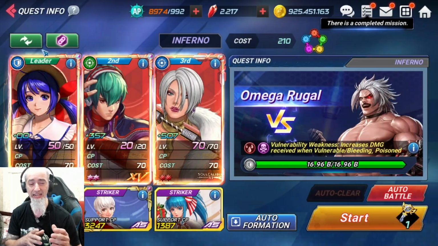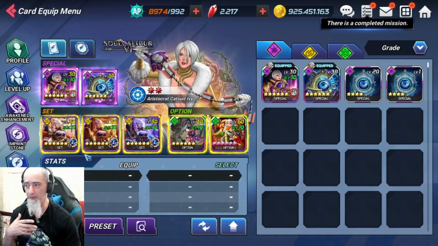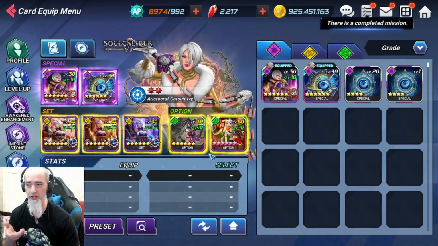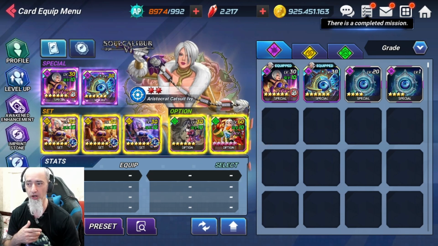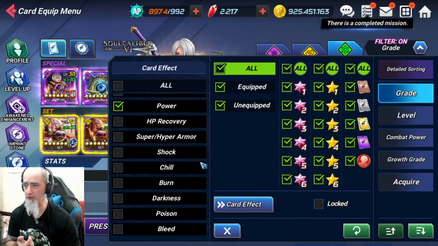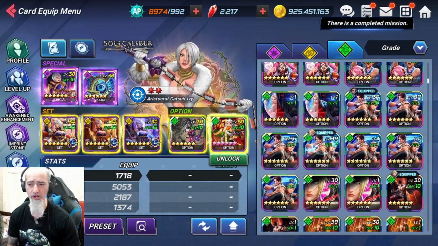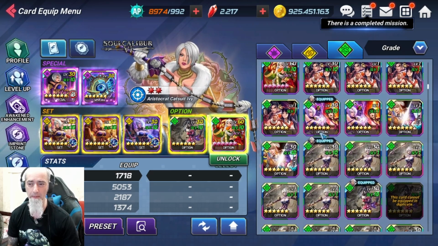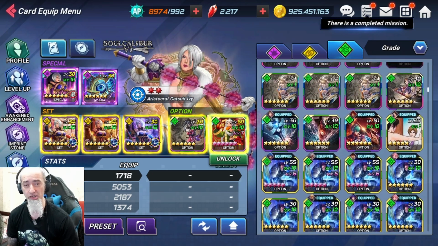And again, if you have that set that I showed you a second ago, that's going to be the way to go. And then, of course, Ivy with her typical Soul Calibur set, the increased critical damage option cards here that you can put on. You can even use one of the other option cards that gives the extra critical damage that we just recently got in this banner here, which is this card right here, which is actually really, really good.